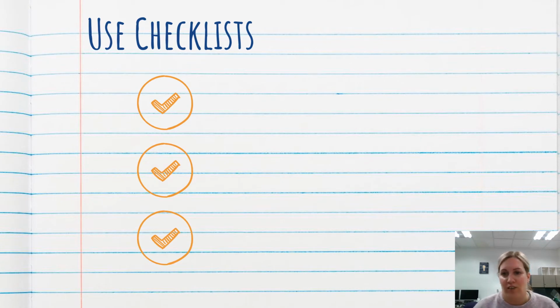I love using checklists. I like using checklists because I like being able to cross things off. And I think that empowers me to continue doing the work at hand, even if it's work that I really don't want to do. And so I think that using checklists with our student writers is really helpful. So there's a couple different ways that you can create and use checklists. First, check their notebook because many times teachers have already given out a checklist that you can use.